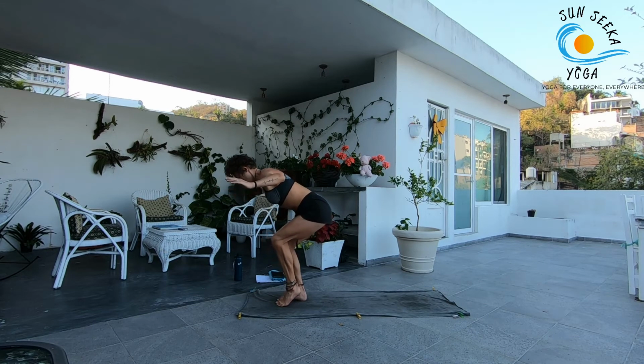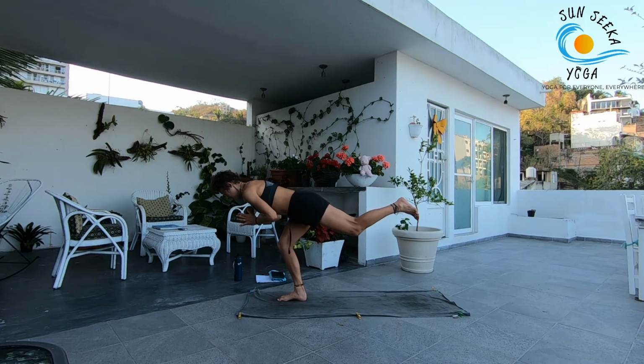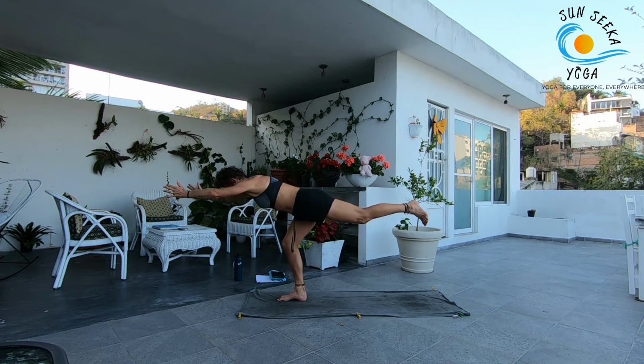Plant down through the right foot. Keep that right knee bent as you send the left leg back for Dingasana. Hug the right hip in, engage the glute, and maybe extend the arms up overhead.